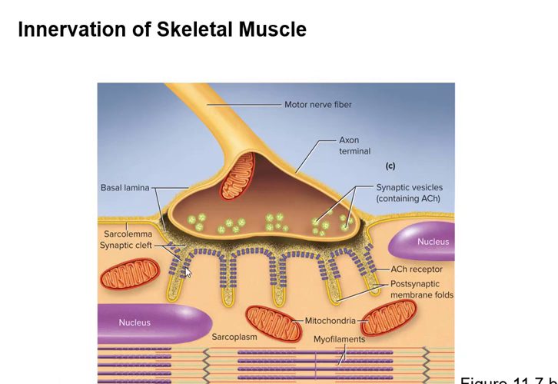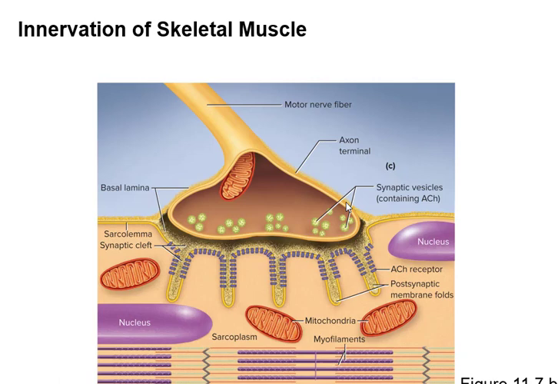So we're going to release this chemical, the acetylcholine, into this synapse, and on the muscle cell itself, on the cell membrane, which we're going to call the sarcolemma, we have these little receptors for acetylcholine. So isn't that handy? Here we have acetylcholine here in the presynaptic membrane. And then this is the postsynaptic, or the other side of the synapse, and it's got the receptors. So this is going to come across, it's going to touch the receptors, and it's going to cause a reaction inside the muscle. And notice the mitochondria hanging out, ready to supply ATP energy, because this is going to take a lot of ATP energy.